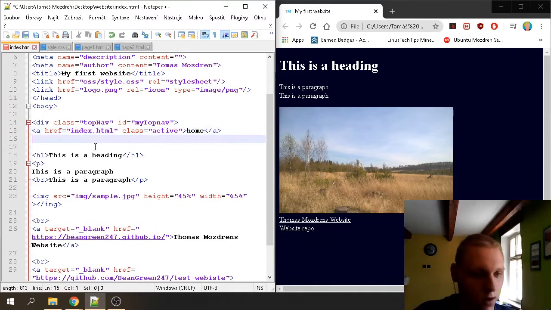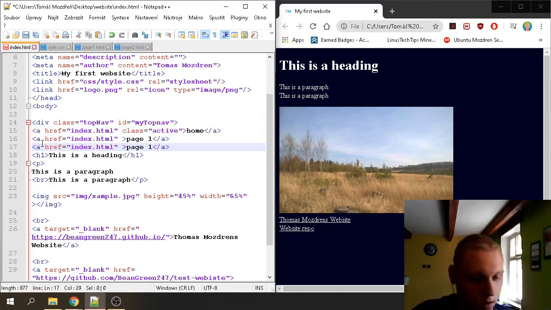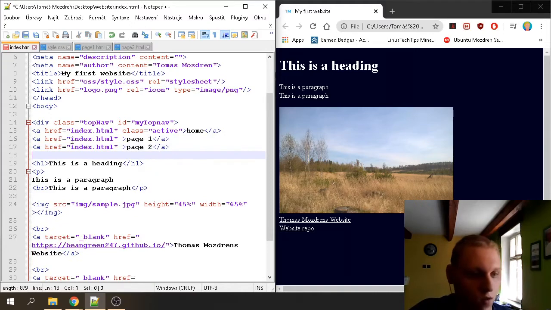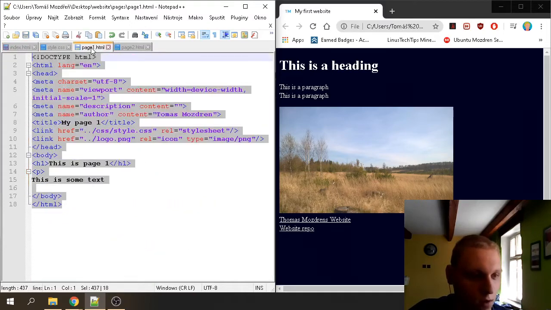Now we're going to copy this, but I'm going to show you a few changes we're going to do to this. So we're going to copy this, and we're going to remove the class active right here, and we're going to change this one to page 1 so that we know what has changed, and we're going to change this to page 2 because we have 2 pages in total. And to reference the pages that we've created, we need to have a look where it starts. So it's stored in our pages folder.